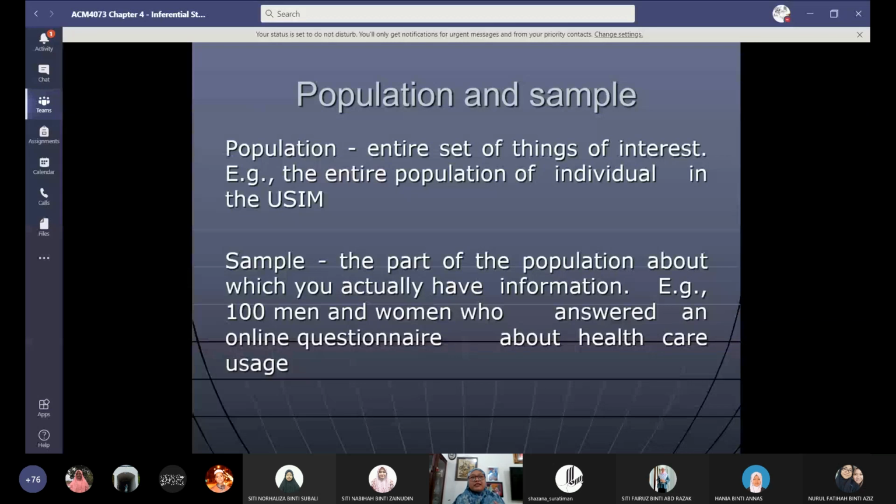So this entire population is important, because we have to understand that the basic information of this population is similar in terms of age, in terms of academic background. We know that USIM students have different backgrounds from UKM students. Having understood those differences, that entire population is important to be recognized before you select specific groups, which is the sample of your study.